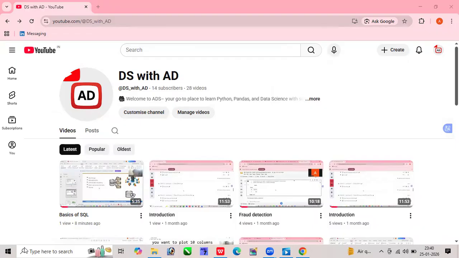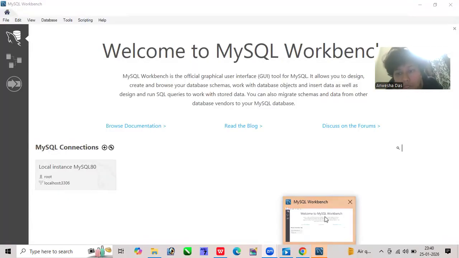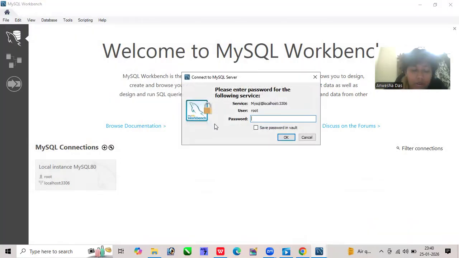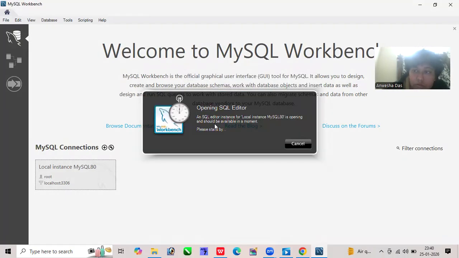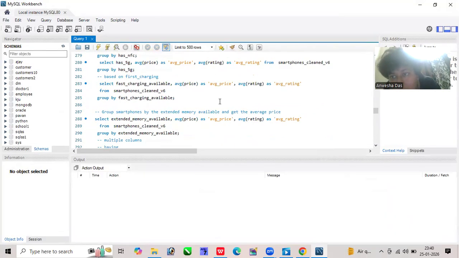After installing MySQL, we have to open MySQL Workbench, obviously, and when we open it, it will always ask for the password. So we have to give the password each and every time. Now I think my screen is visible.